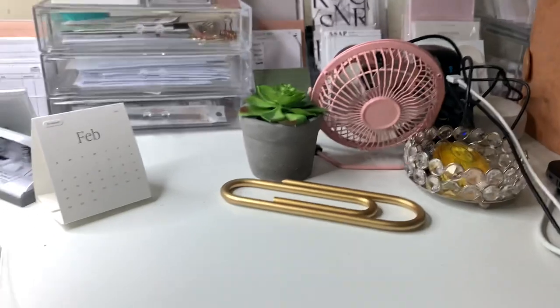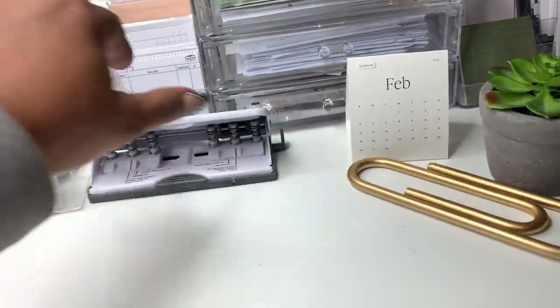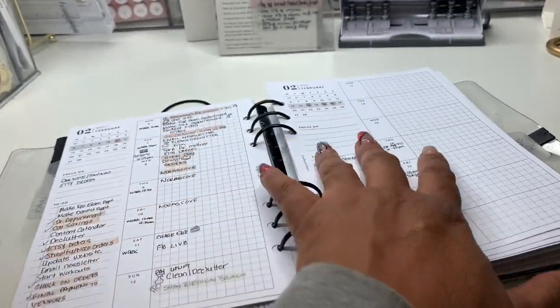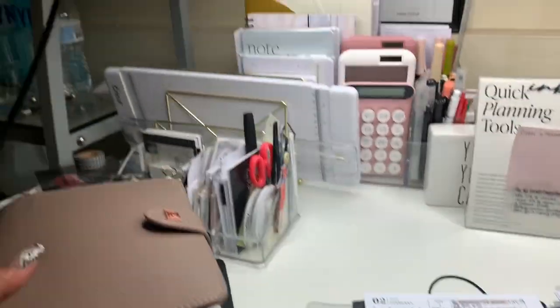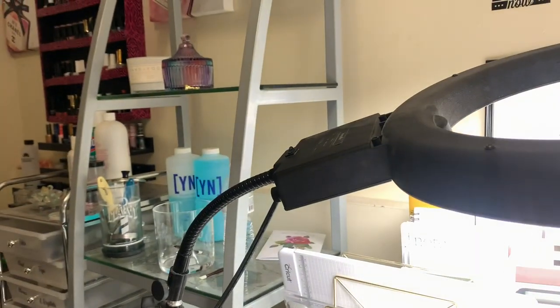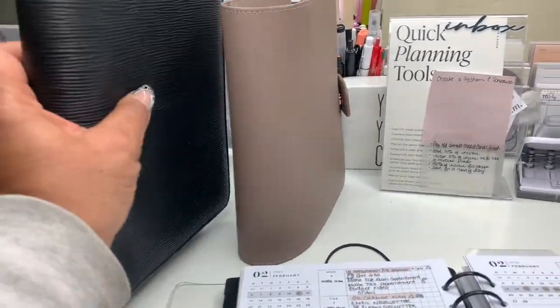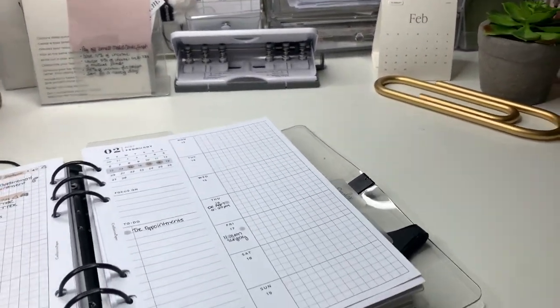And yeah, so I finally got my desk together and worthy of a video. And I was out, you know, planning my day for next week, kind of. So I said, let me do a quick one. And then over there is my nail station. So yeah, I'm going to just put everything back. And I just wanted it clean so I could have a clean creative space.